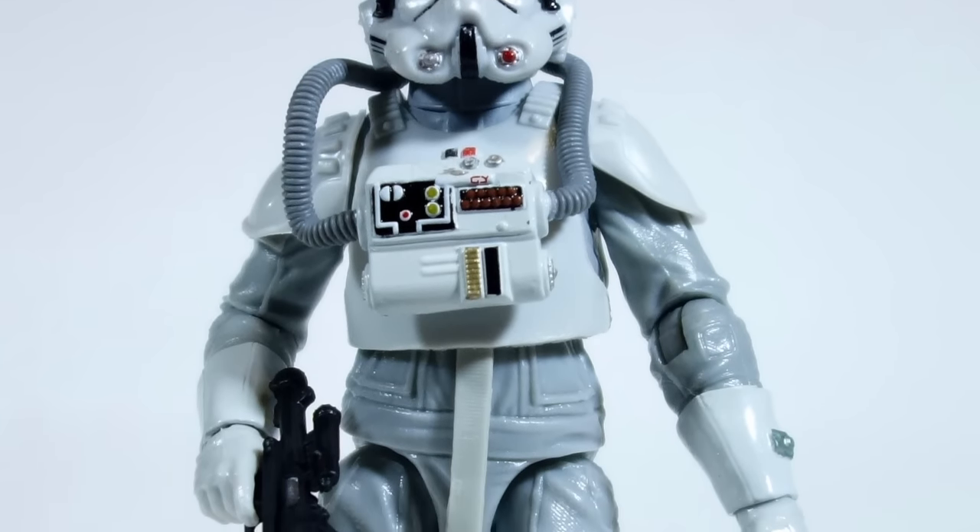I didn't do a review of this, but I actually picked up one of the First Order TIE fighter vehicles. It was on clearance on Amazon for like 60 bucks — originally around 180, which is kind of crazy, but at 60 bucks I couldn't resist. And that is an impressive vehicle, very large and impressive. I don't think they're going to go bigger than that — it was kind of a testing of the waters, and I'm not entirely sure how successful it was since it did go to clearance. But I would certainly be interested to see more vehicles in this scale. They don't have to make the Millennium Falcon, but they could make even a skiff, a sand speeder, a snowspeeder — that would be amazing — or even an X-Wing. Just think about that.